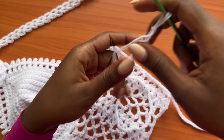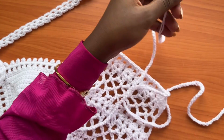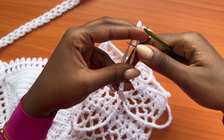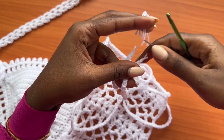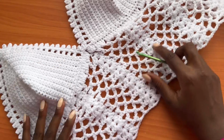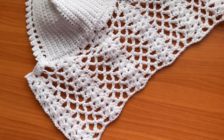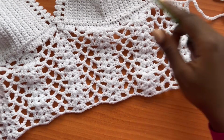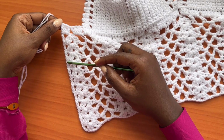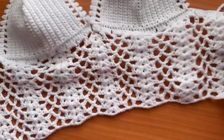So after making the same exact number of chains that you had for your first strap, we're just going to cut off the loose tails at the ends of the straps, just like this. And you're going to repeat the same exact process on this side, on the opposite side. So grab your yarn, make the same exact number of chains that you did on this side. So I'll do 120, attach here, make 2 single crochets in each and every row, and then make a chain of 120, and I'll meet you back after that.